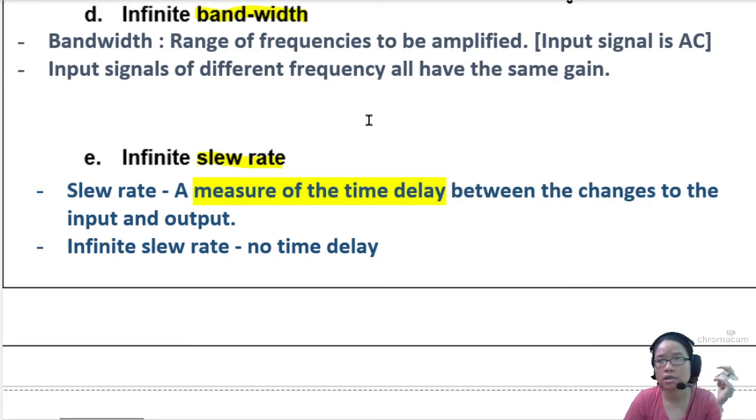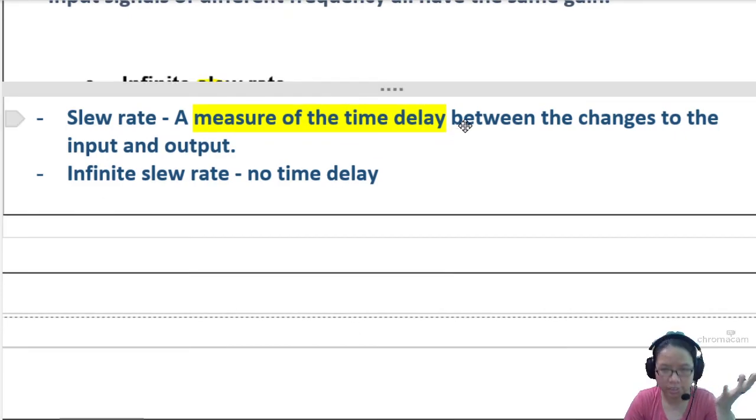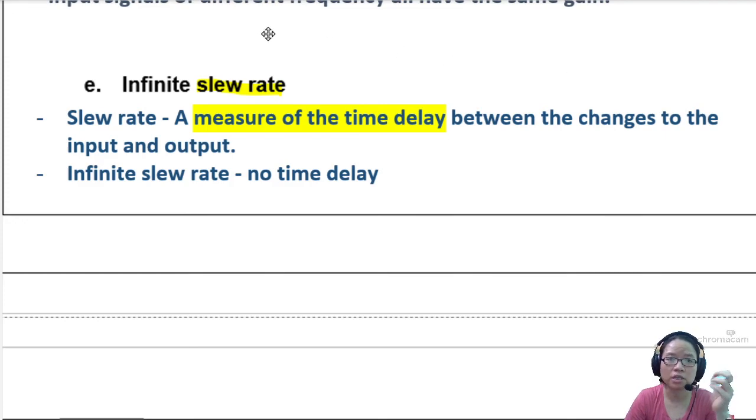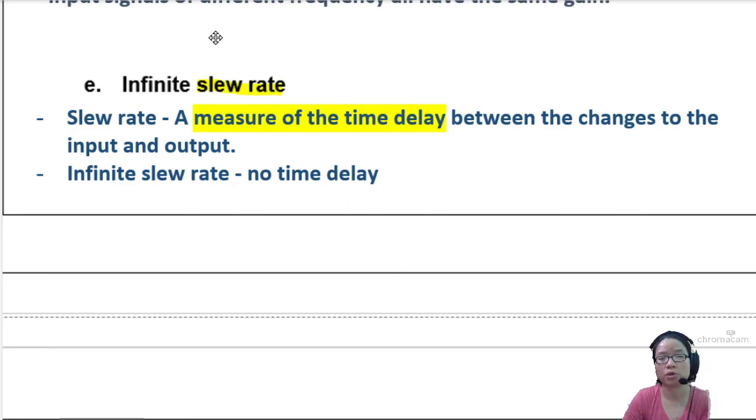So as you can see, my laptop recording this, the slew rate is not infinite. The time delay is very large, because whenever I drag and pull something, the whole system will hang a bit. You can observe that in the recording, even between the sound that you hear and the movement of my mouth. So all of this is the time delay. A perfect or ideal op-amp, or ideal computer, will have no time delay, which is what we call infinite slew rate. Whenever I change my voice or say something different, I change the input to my mic, there's no time delay between that and the image registering on the webcam.